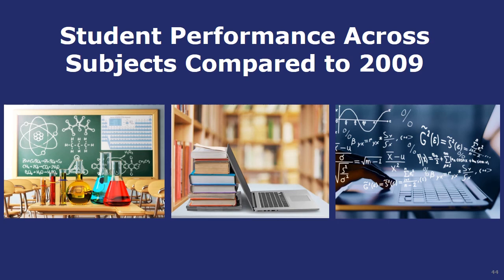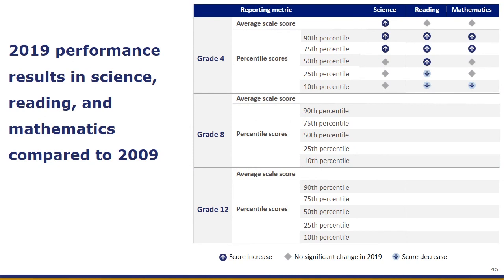Divergence, when higher performers are holding steady or improving, while lower performers are holding steady or declining, really has been a theme of the releases this decade. Here we will examine the pattern more closely. Let us begin with grade 4. You will notice the columns represent science, reading, and mathematics. And we're comparing data over the decades, so from 2009.